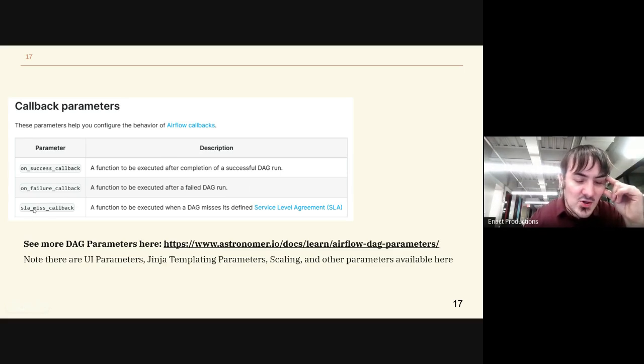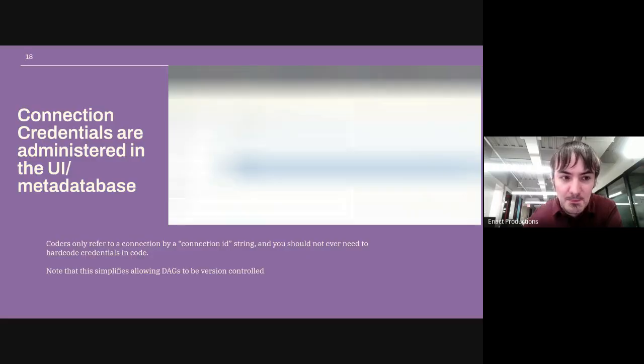SLA is a term that they use a lot in Apache Airflow. If you've never worked in an enterprise context, SLA means service level agreement. What's implied is that a service level agreement is a commitment to do something in a specific amount of time. So you can define how long this should run. This task should take an hour. If it's been 12 hours, then that's a problem, right? You missed your service level agreement. That's what this callback would be: you set up some kind of time expectation, it's missed the time expectation, so you have an opportunity to do something interesting. And there's a bunch of other ones.